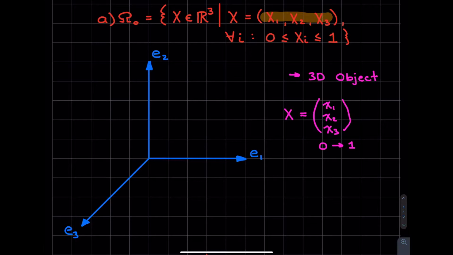So x1 is equal to 0, x2 is equal to 0, and x3 is equal to 0. And if I think about that, well, that'd give me the coordinate point 0, 0, 0. So what I do is I come to my diagram and say, okay, I got a coordinate point right here, 0, 0, 0. Not bad.